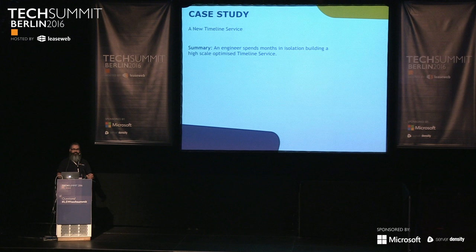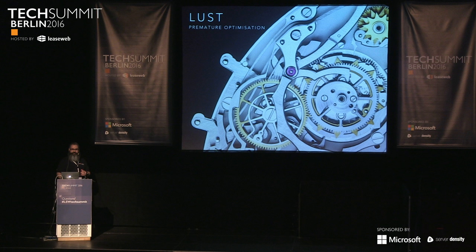But there are always going to be compromises when you design anything. So what went wrong here? What sin are we talking about now? Well, you might wonder how this ties in. I'm going to call that premature optimization. Because if you work for 6 months in isolation on something, then what you're going to find, of course, is that perhaps the requirements have changed. Maybe what needs to be served to the user has additional elements you didn't consider.